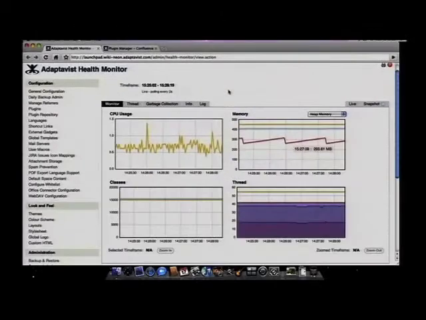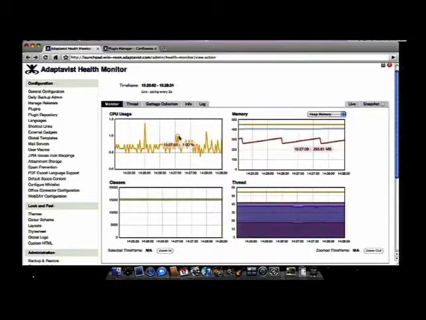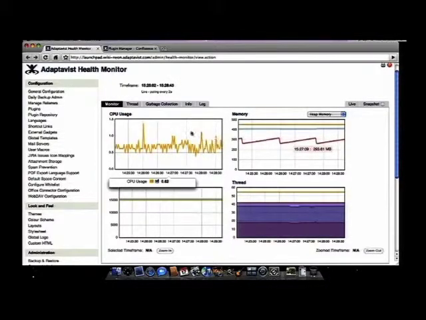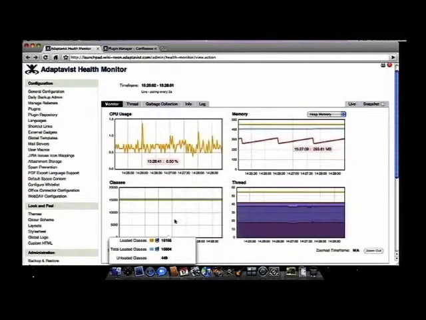So here we've got the Confluence dashboard, and we're looking at the health monitor here. It gives you 4 windows into how the application is actually using the resources of your system. In the top left, we've got the CPU utilization, and you can see here it's graphing how the system's using your CPU. We can hover over various parts of the graph and see what it's looking like. So we're just under 2%, 1.5% on that. Down below that, we've got a graph of the classes currently in the application. It's about 15,000. You can never have too many classes.